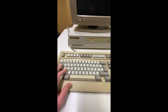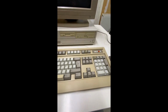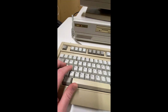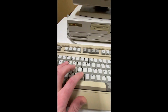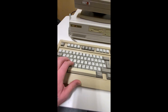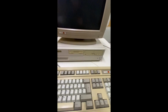This is like the sixth keyboard of this type that I've gotten into the workshop, and I've saved all of them, because people may talk about the Model M as some sort of golden standard. To me, this Japanese made keyboard with Japanese silent switches, which means there's no rubber dome here, they're actually micro switched keys, but not clicky. They're very, very light to the touch. A very light, non-clicky micro switched keyboard with really high quality components. Compared to the Model M, I would say this one is much, much better. It's much nicer feeling, and a very light touch. Really love this keyboard. So I paired all of these things together into a now refurbished 433D system.